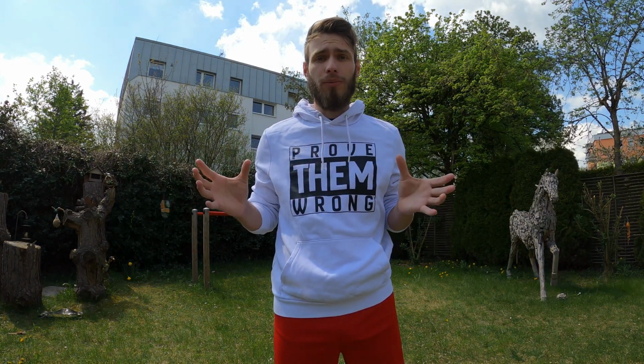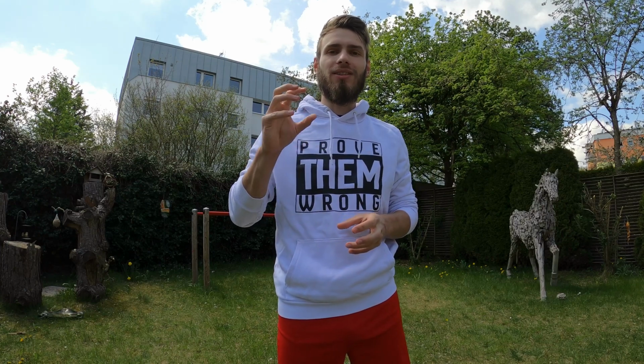Another disclaimer: there are so-called non-responders. Basically, scientific papers can't cover the whole population. So if you are a non-responder, then the training program isn't going to have any influence on you. But it is scientifically proven that non-responders can become responders if the intensity gets increased. So if you check your jump height regularly, at least once every week, or maybe at each training day throughout the week, and you don't have any progress, then you maybe just have to make it a little bit more intense. So just decrease the amount of time between the jumps.